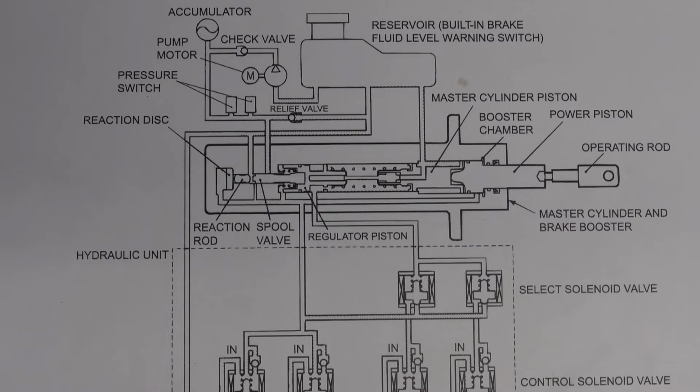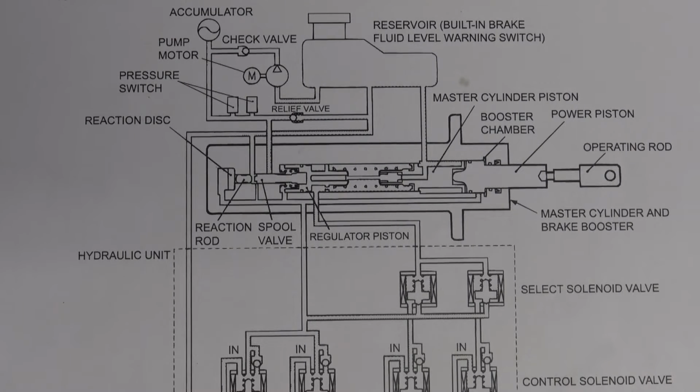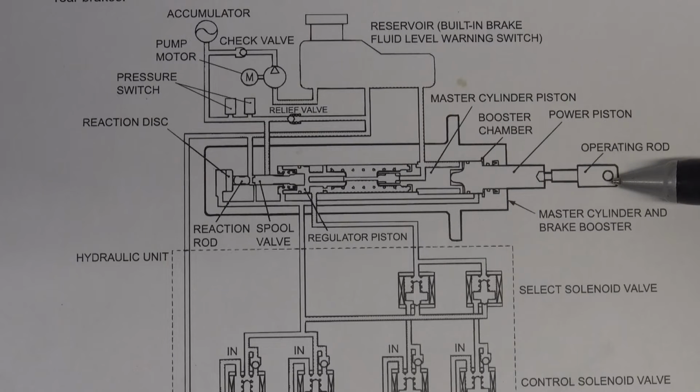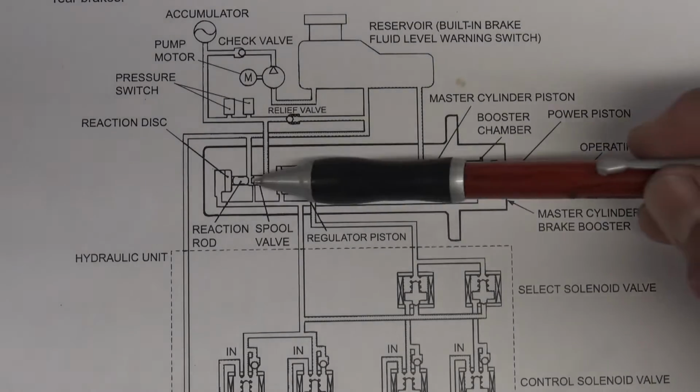So, hydraulic brake booster, HBB operation. Number one, and this is translated from Japanese to English, so the wording might be a little different from how anybody would say it, but just try to follow along. When the pedal operating force is transmitted in turn by the operating rod, so basically when you push on the brake pedal and you push on this guy here, the power piston, the master cylinder piston, the regulator piston and the spool valve move to the left. So all this stuff moves to the left.